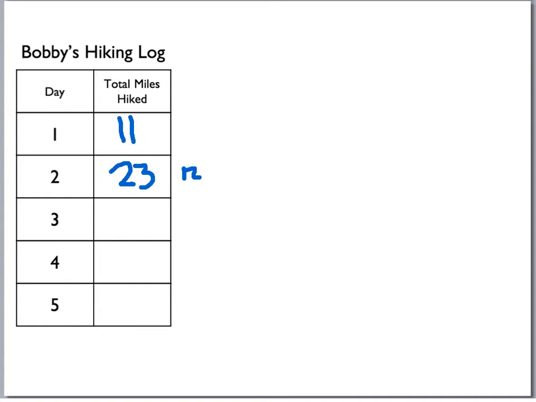Alright, so back to day 3. Holy cow, he just managed to get 30 miles there. Not too many miles on that day, 7, right? And then day 4, got a little energy in them. He hiked 45 miles total. And then on day 5, a little recovery, 52. So we're going to use this data here, and we're going to put this on a line graph. All right? See you on the next slide.